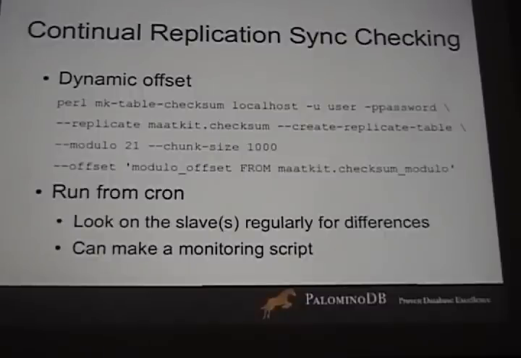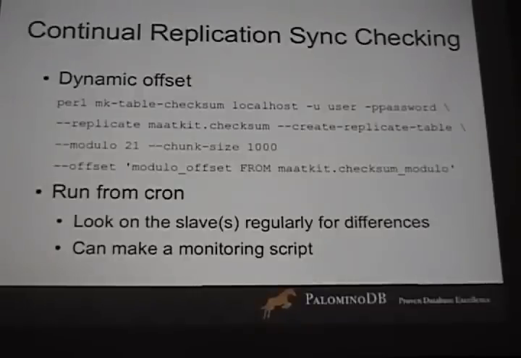So it will go through, and whatever you put in your cron, however often you run it, you have to do those calculations. So if it's 21, do you run it once per day? And so within 3 weeks you'll know if data gets out of sync. Or do you run it 3 times a day, maybe at midnight, 1 and 2? You don't have to run it, it's whatever interval you want.